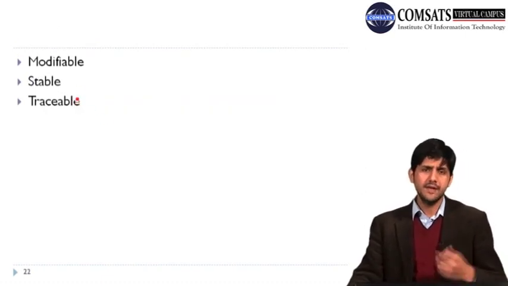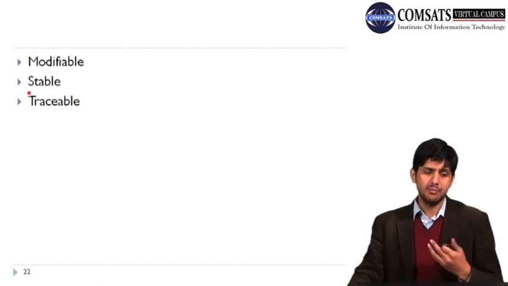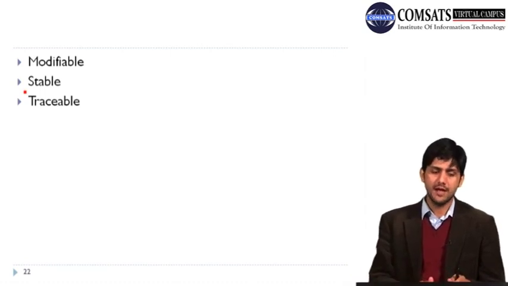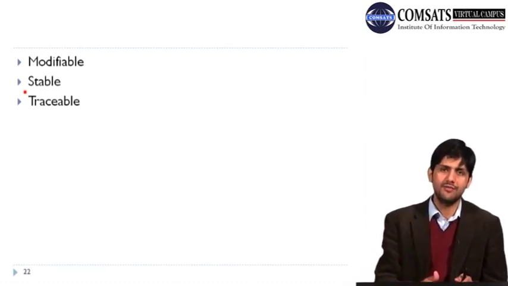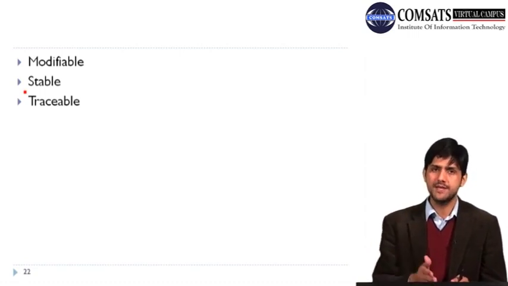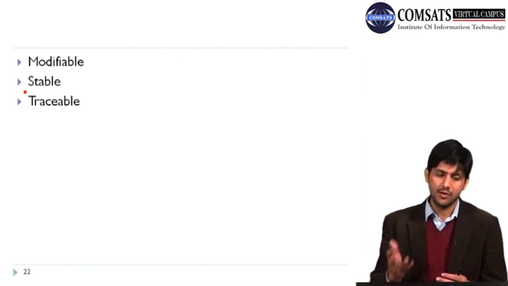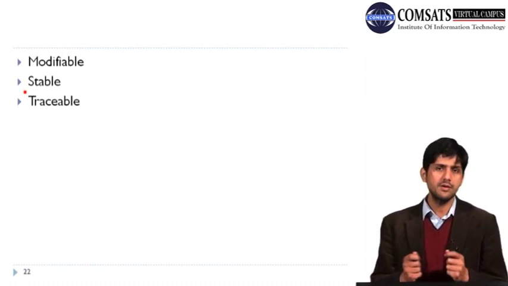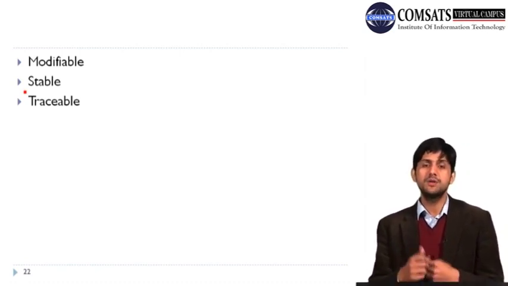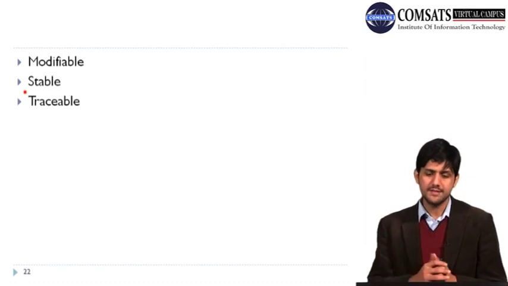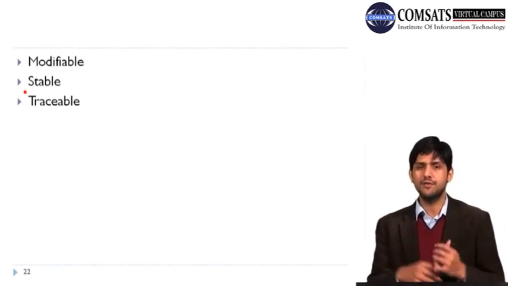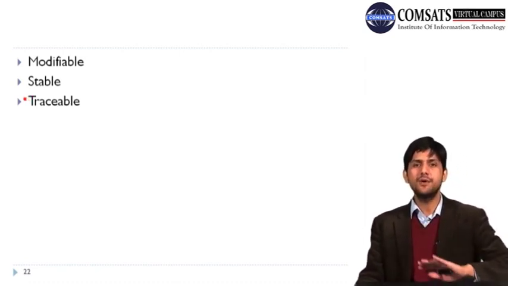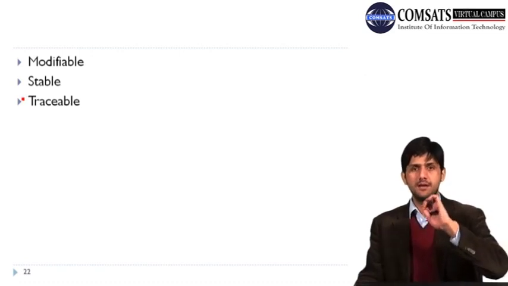Then finally, there are other characteristics of an SRS: all your requirements should be modifiable, stable, and traceable. The requirements should be expressed in a fashion that they can be modified. Until the requirement document is baselined, there should be allowance that a requirement can be modified. Similarly, the requirement document should be stable. It should not happen that you change a particular requirement every now and then. And the requirements should be traceable throughout the system. We are going to talk about this traceability when we talk about requirements management in particular. So these are generally the characteristics of an SRS document, or when we are specifying requirements.